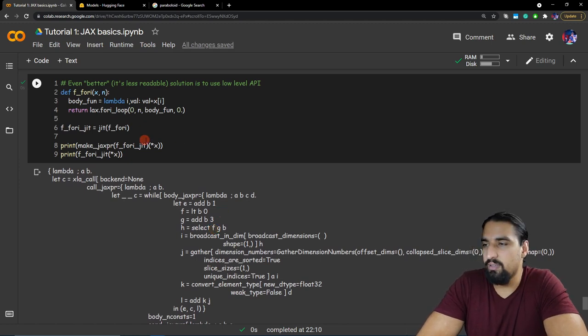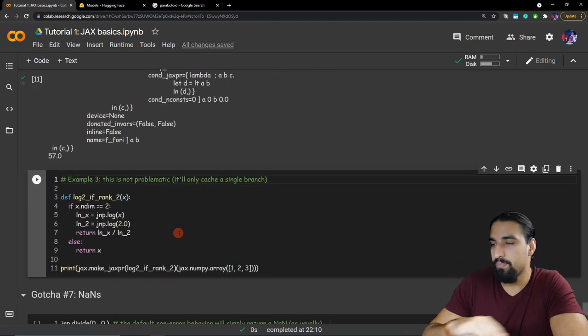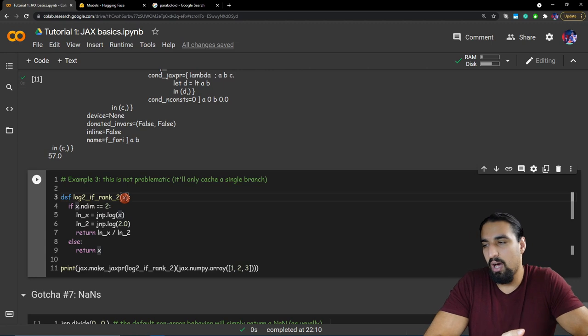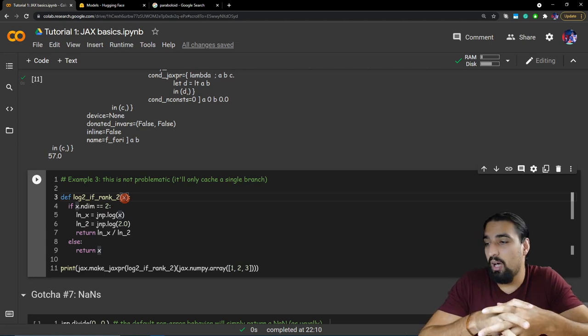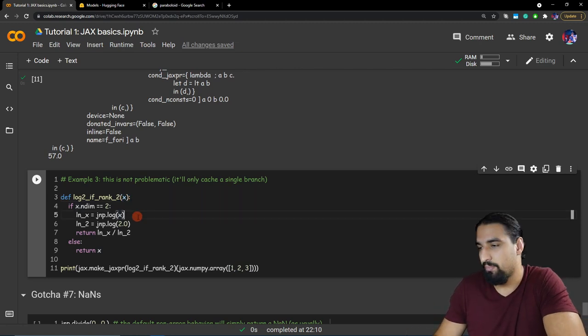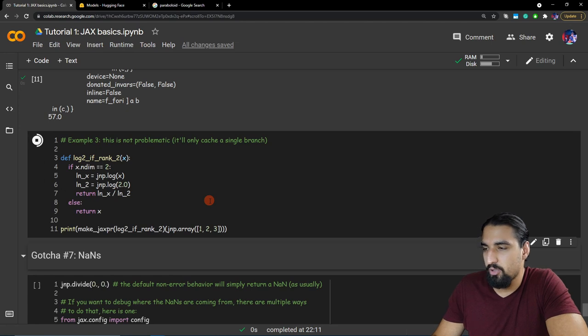You can go ahead and analyze these 2 cells at your own pace, but the whole point was to be aware that using these lower level API functions, you can sometimes get more out of JIT. Finally, the only reason I have this one is to understand that you can sometimes condition on the dimensionality of your data, and that's allowed, because this means that for the whole class of x where x is 2-dimensional, a function can be cached and will work, and we can fetch it and use it. So let's run this one, and let's see the results.